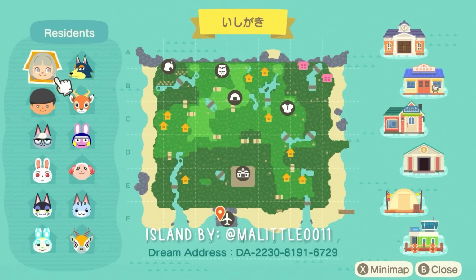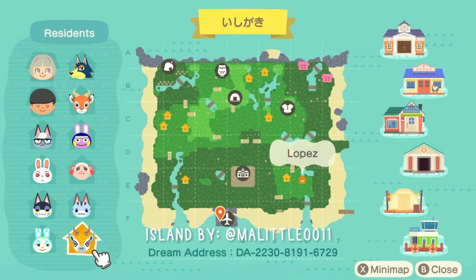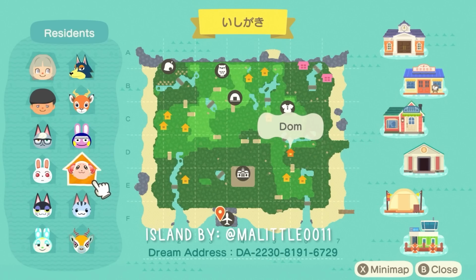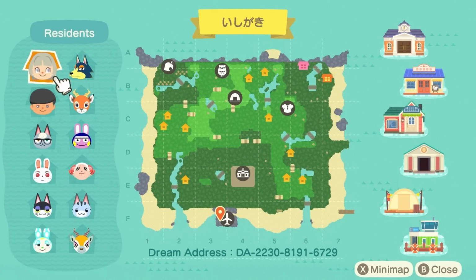This island looks amazing. I feel like I haven't toured a lot of natural islands lately, and the way I'm seeing all of this terraforming and waterscaping, it just looks beautiful. I'm really excited to explore around this one. We have 2 resident reps on the island, and then lots of cute villagers. Actually, some that I feel like I haven't seen a lot lately. Like, I really haven't seen Lopez on many of the islands I've been touring, and even Dom has been kind of MIA from a lot of islands. So I'm excited to see them walking around, and let's just check out the island.